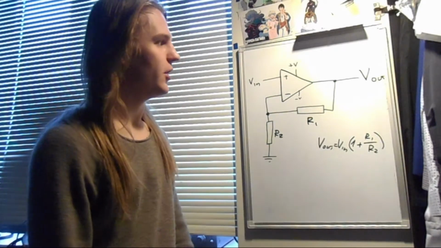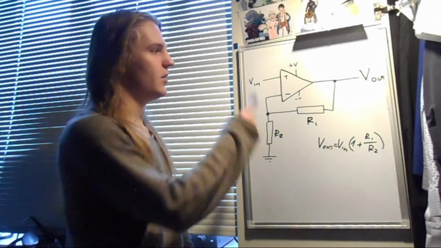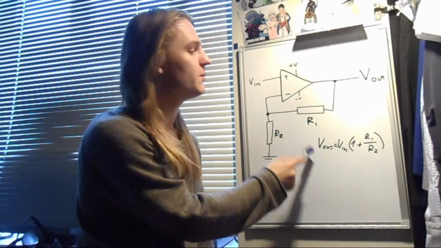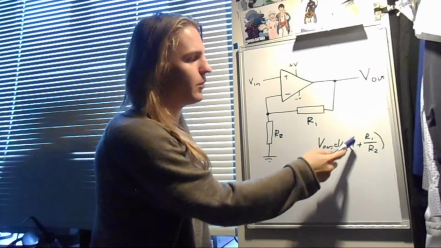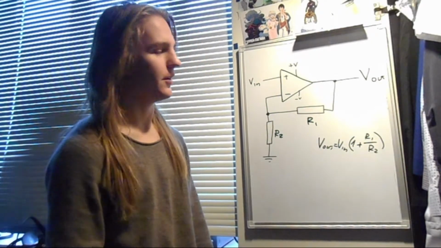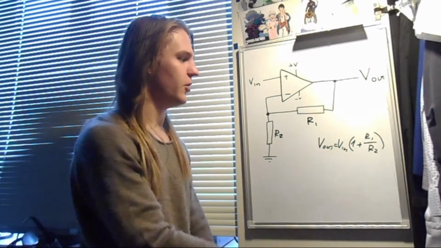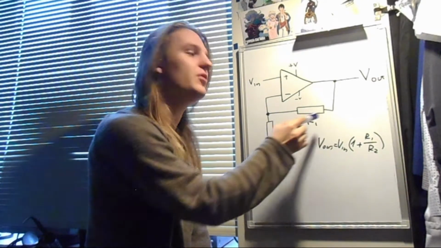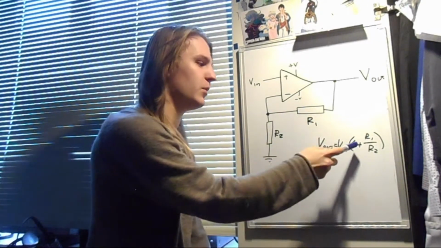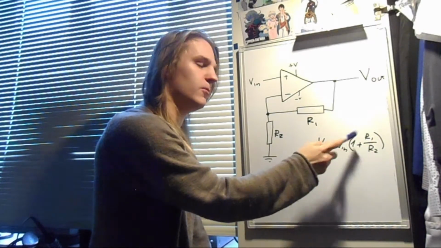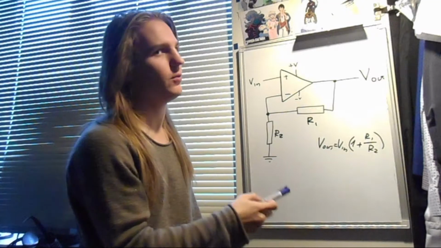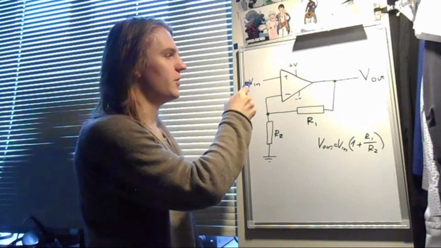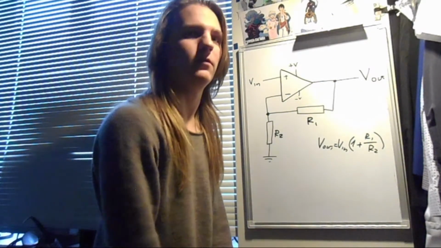So this is a non-inverting amplifier, which means it has an input and an output, and the voltage at the output is proportional to the voltage at the input multiplied by this cute little bracket. This coefficient is determined by these two resistors. If they are equal, say this is 10 kilo ohms and this is 10 kilo ohms too, we get 1 plus 10 divided by 10, 1 plus 1, get 2. So we get an amplifier in which you can put 5 volts and you'll get 10 volts there. 6 volts there, you get 12 there, if you have a 12 volt power supply.